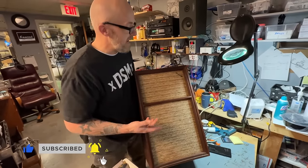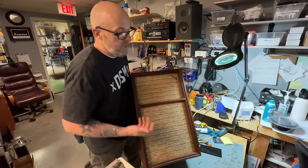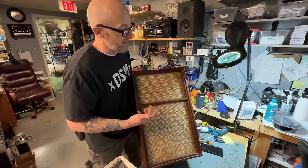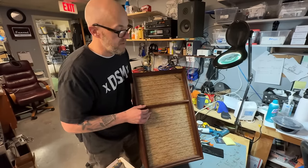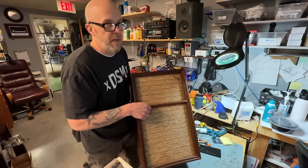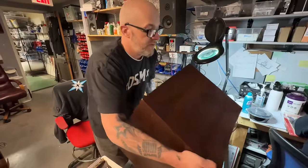The first pair I had, these grill cloths and frames were removable. These are not. So you got to go in from the back really to see what's going on. We're going to do film caps, a new binding post, and maybe update the insulation on the inside, as I'm sure this stuff is really nasty. It usually is. It's like that old Pink Panther stuff that makes you itch for 10 days after you even look at it. So yeah, I'm just gonna take these screws out.